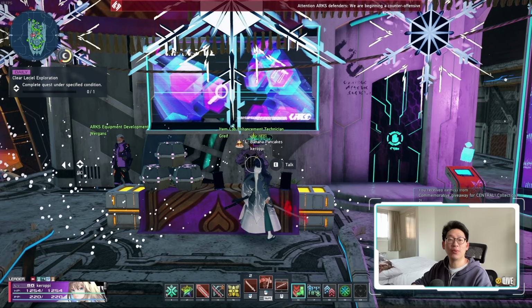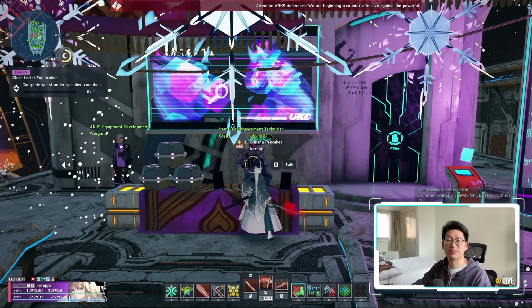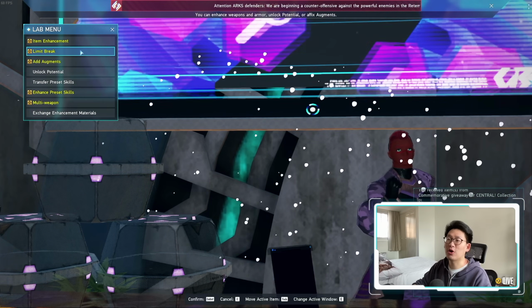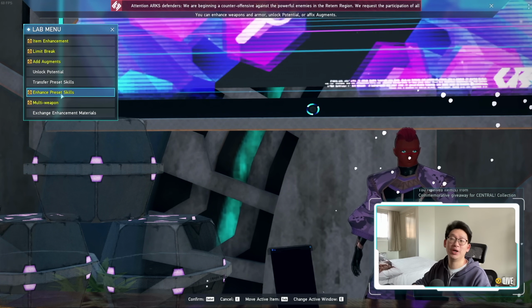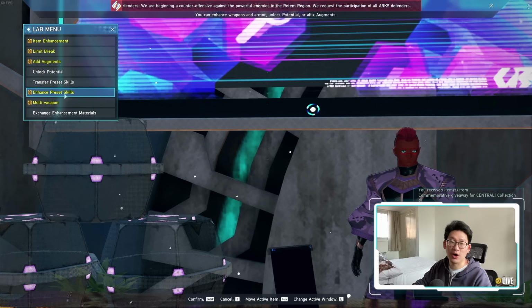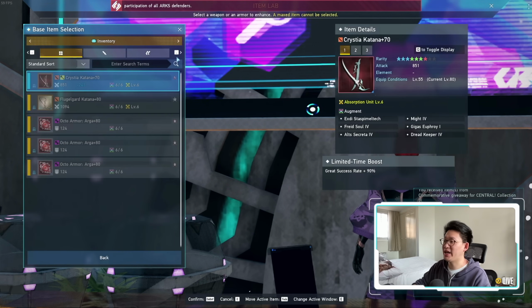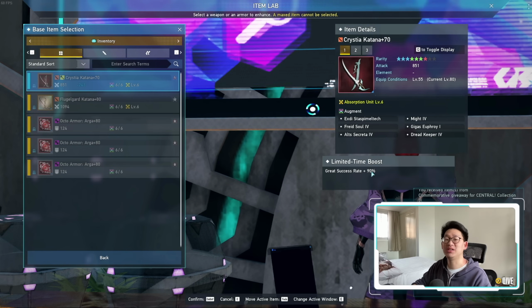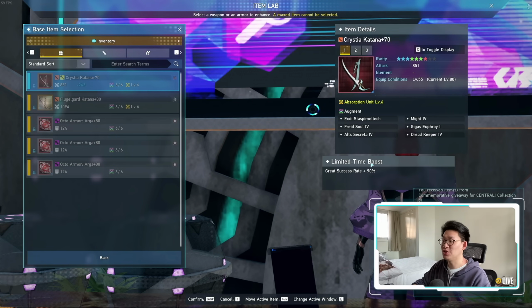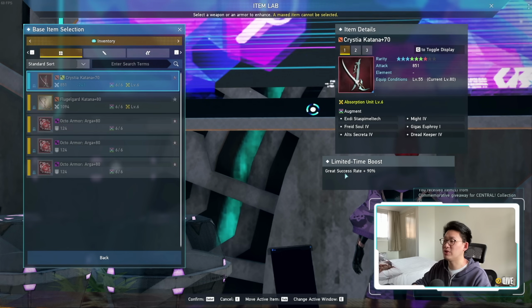So the next campaign I want to go over is the Super Item Enhancement Support campaign over here, where there are a ton of boosts. As you can see, everything that is highlighted in yellow means that there is a campaign going on. So the very first boost is our item enhancement. As you can see, great success rate plus 90%. However, keep in mind by default, you get 10%. So it's actually a 100% great success chance.